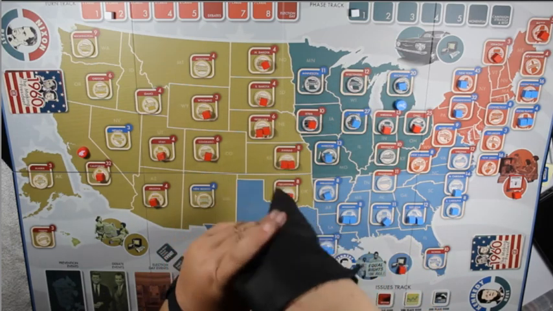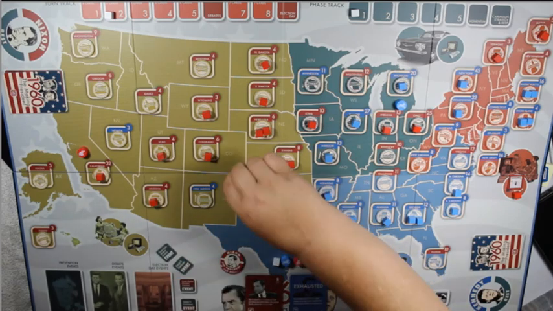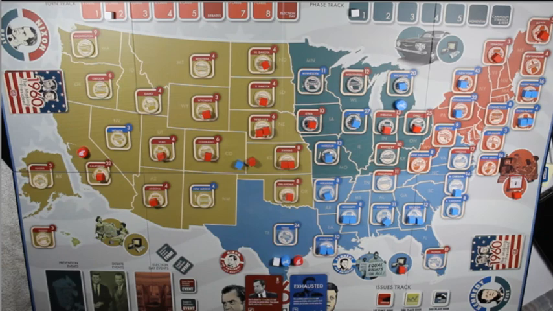Draw 2 cubes. Remember, it says 1 at a time, but you got to draw 2 in order to have 2 of the same color, so I'll just do it. One of each. One Democrat, one Republican. So we must draw a third cube to break the tie for initiative. And it is blue. So Kennedy has initiative. And again, all exhausted does, there are some event cards, campaign event cards, that if the opponent is exhausted, stuff happens. But all the exhausted does is prevent you from playing your card for 5 CP.